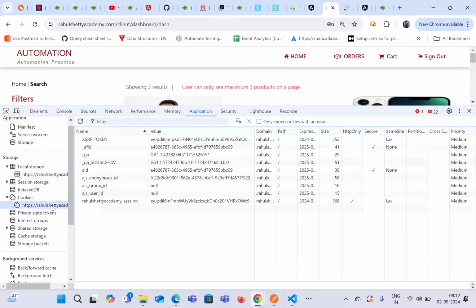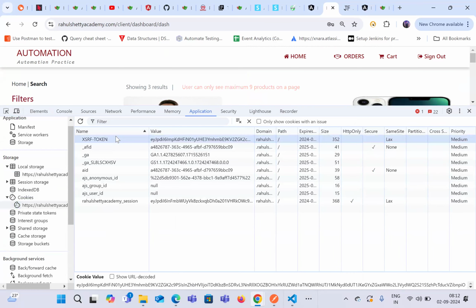And we can also see if there is any cookie value, then the cookie value will also be stored inside this particular application section, if anything is available.